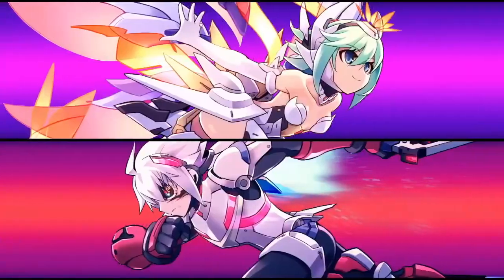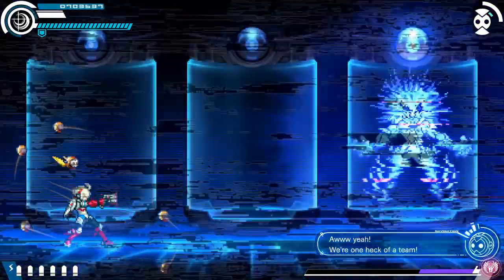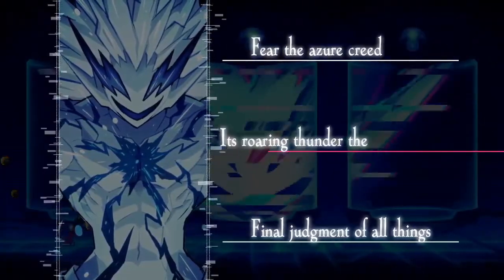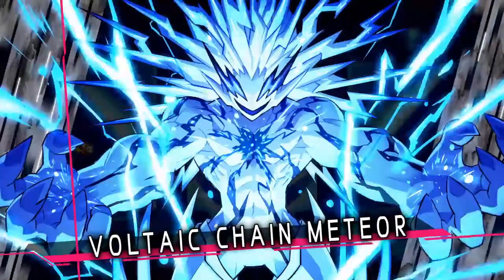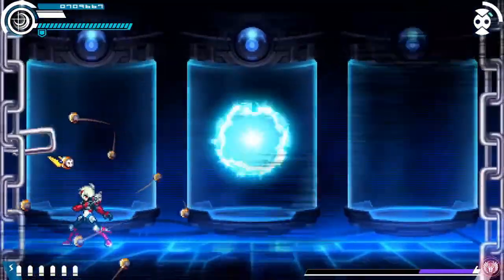Now, I made a mistake here as I hit the button way too late and couldn't put the damage on him like I wanted to, because once you get him down to his final health bar, he's going to use Voltaic Chain Meteor. Now, this is a dodgeable attack, but in the times that I was trying to actually get this done, I could not get it done properly.